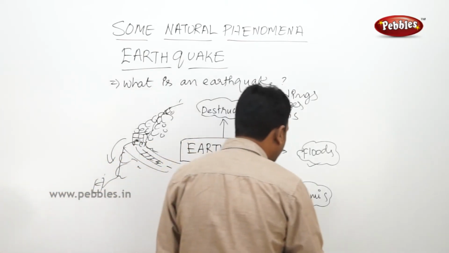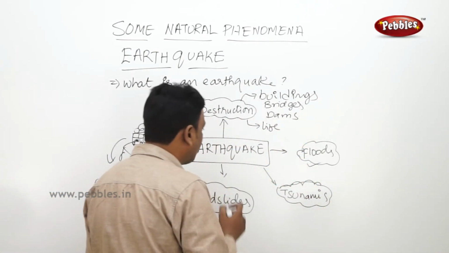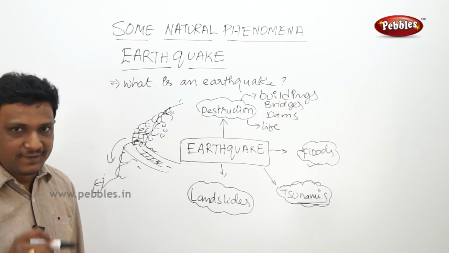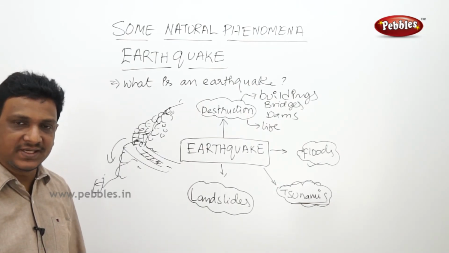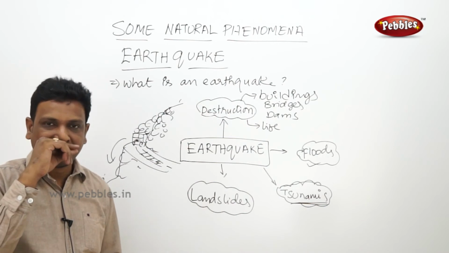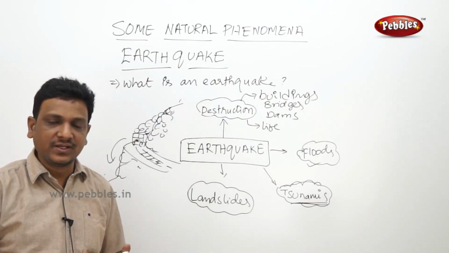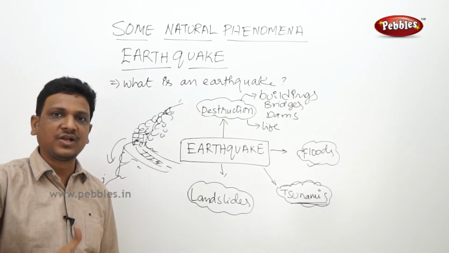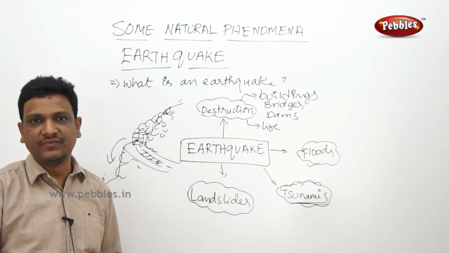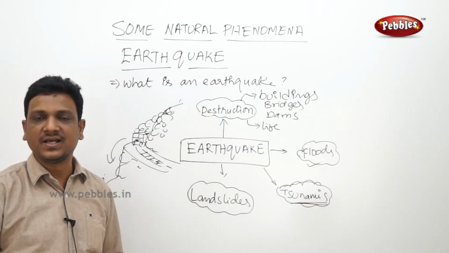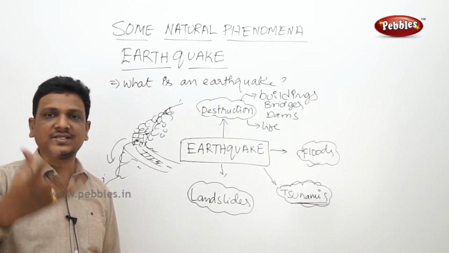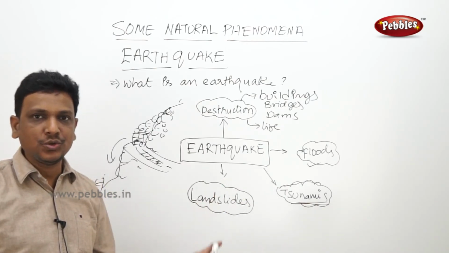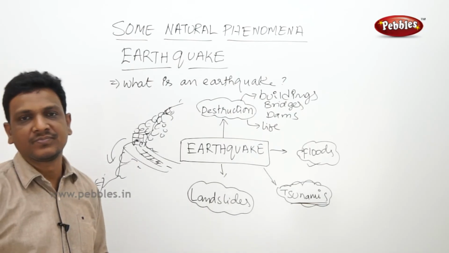And one more dangerous, destructive phenomenon which happens because of an earthquake is the tsunami. If the earthquake happens in the ocean, then this earthquake causes a tsunami. Tsunami means a big wave. The wave becomes much bigger than the normal size. Generally, the waves will be up to 1 or 2 meters high, 3 meters high, up to a few meters. It will be hundreds of meters in height. A huge wave. The water will form a huge wave and it will hit all the coastal area.